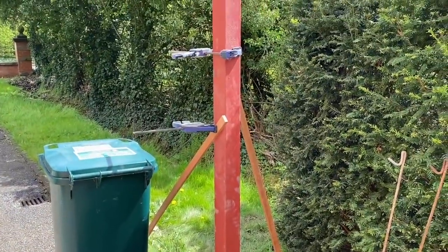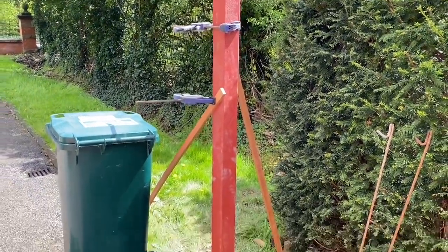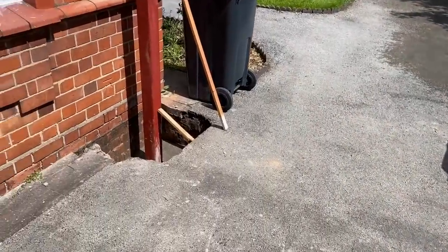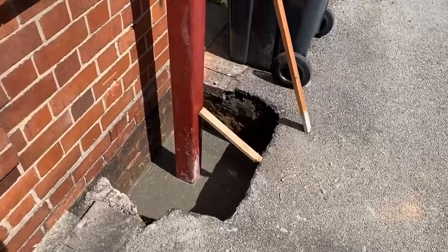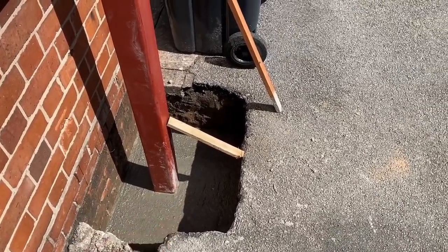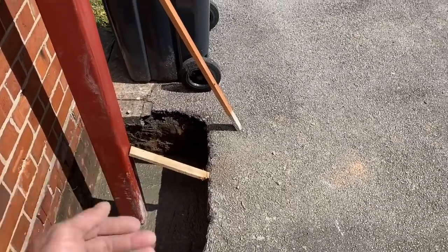Supports in, propped up, ready to break up. So I've got them 600 in the ground, I've got about 300 of concrete, and then we'll build the rest up and break.